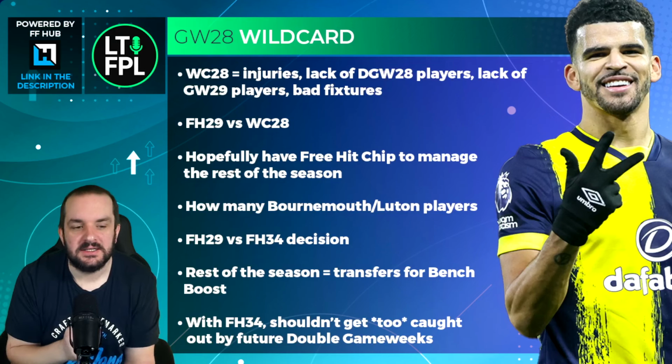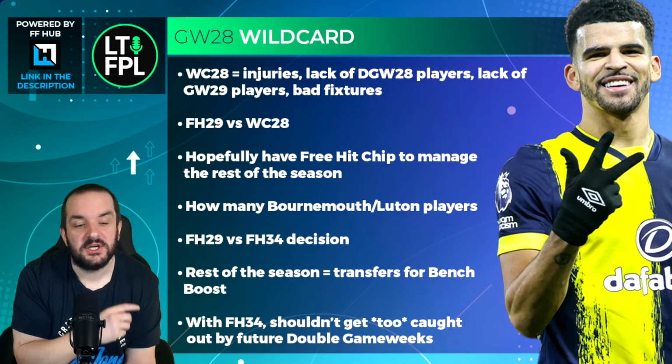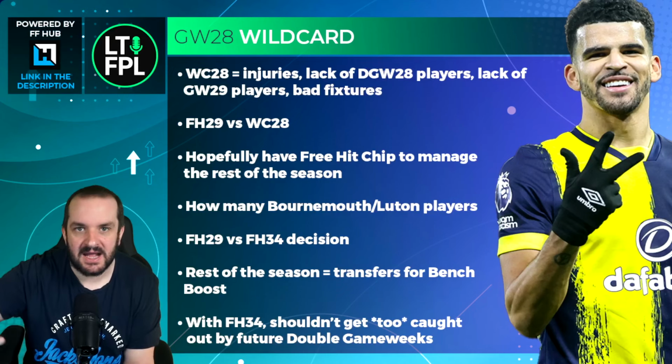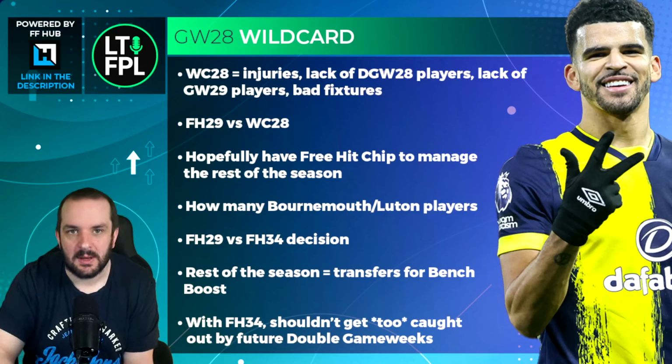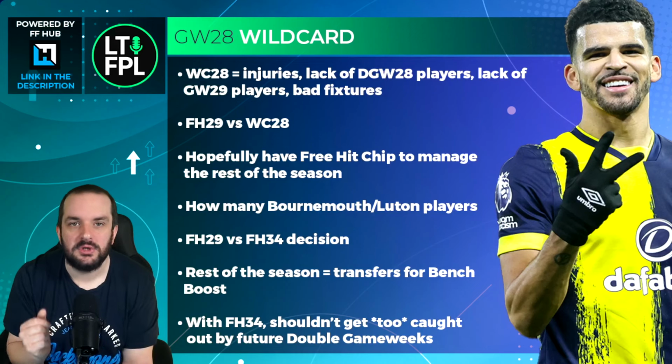The reason is, if you free hit in 29, which I get why people are looking at it, because it means you don't have to carry some of those players from bad teams later on in the season. You have to start making a lot of decisions for future double game weeks without knowing exactly where they're going to land. And that might not be a problem, but I would rather have the free hit later on to bail me out. And I think you can make a good enough team this week that also gets through 29 without having to free hit.